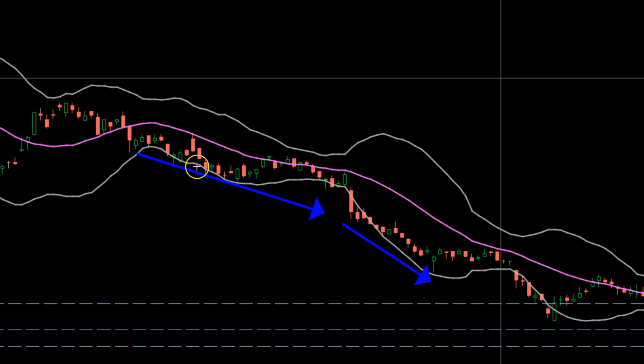I mean, quite honestly, if I was looking for a place where maybe I would exit, and this is, like I said, trading back to the middle. So technically, let me show you where your exit points would have been. You would have come down here, and you would have gotten out right here on this candle. You would have gotten out, let's say here. You would have re-entered here.